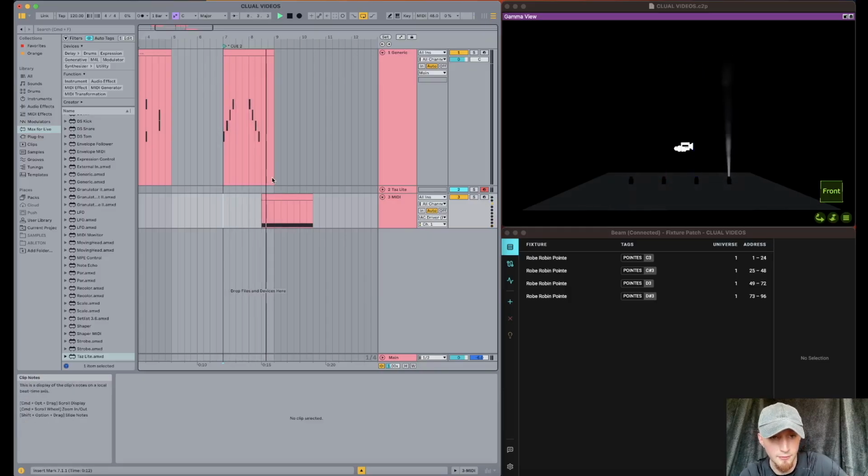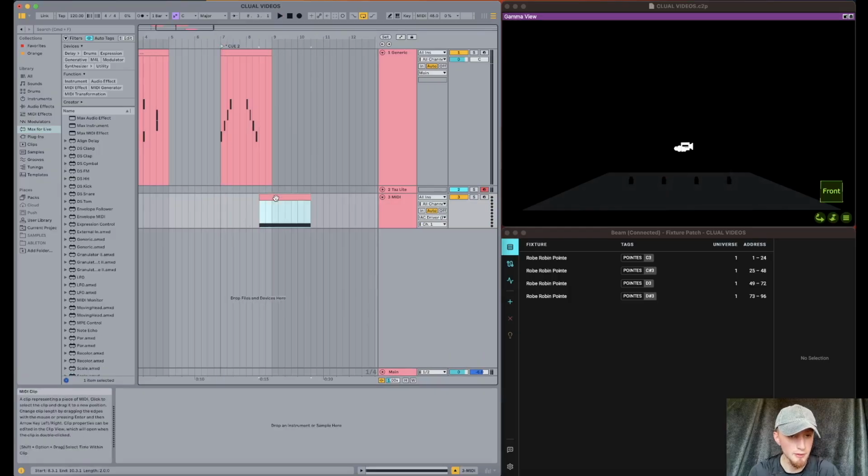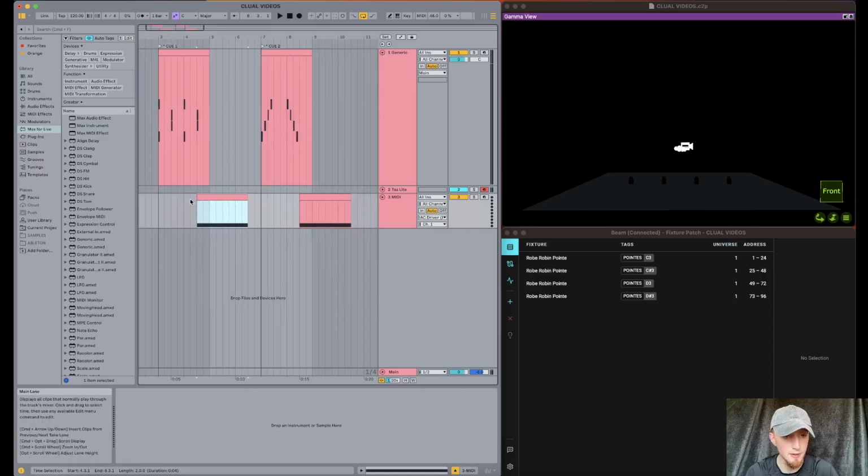So that is another way of how to loop a cue without using the loop cycle, and instead we're using the IAC driver. So with that MIDI track, we're going to duplicate it by holding Alt and dragging it across to the first one. That now means the first cue's got a trigger to loop back to its locator, and the second one's got a trigger to loop back to that locator.